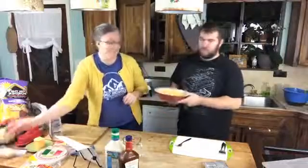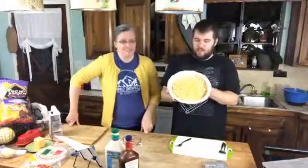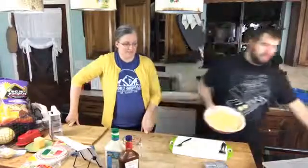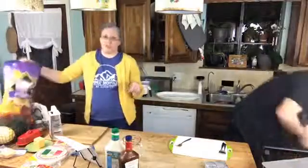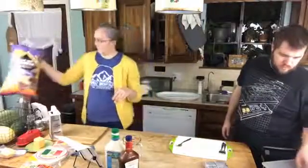He loves to cook. But now that this is ready, you can see all the loveliness in here. We're going to stick it in the oven and go on to the next recipe. And when you make the chicken dip, you want to make sure that you have something like tortilla chips or crackers on hand, and we'll show you after it's done how to serve it.